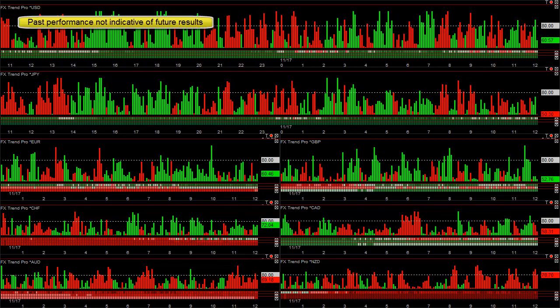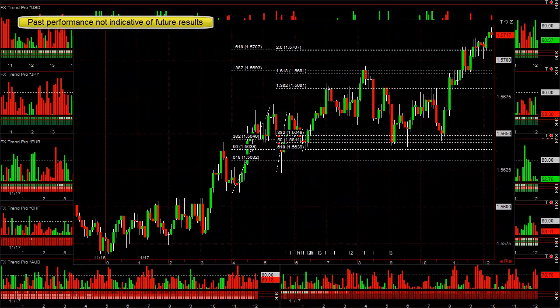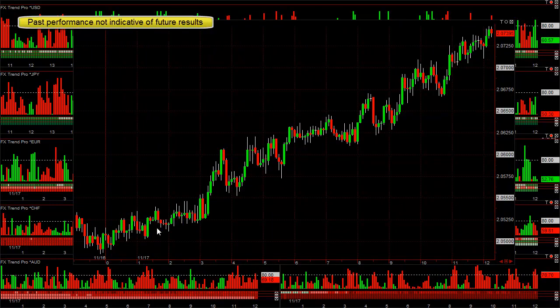But the currency meter really shows you which type of currencies you want to trade. The New Zealand, I think, was weaker than the Australian. So let's take a look at this one. And you can see, not much of a pullback right here. It went up, pullback, went up, a little bit of pullback, went up. Here you have a nice little 2-hour sideways breakout.